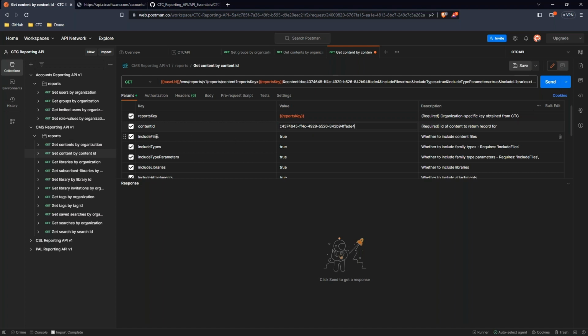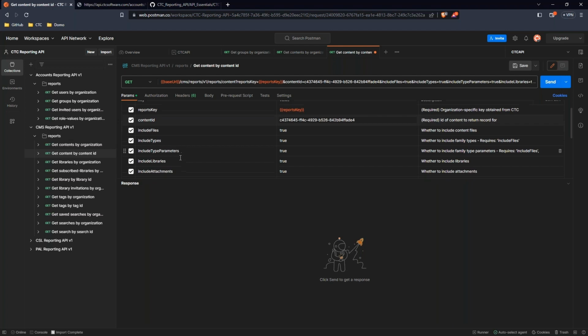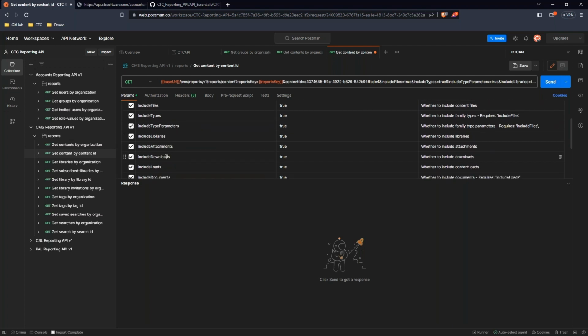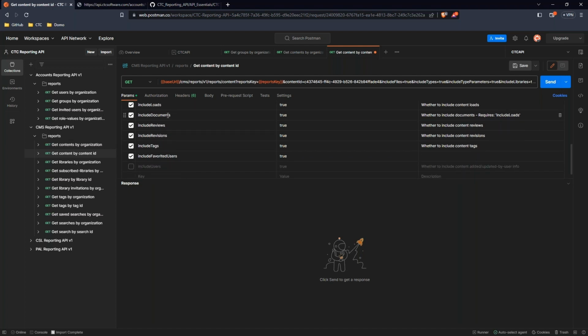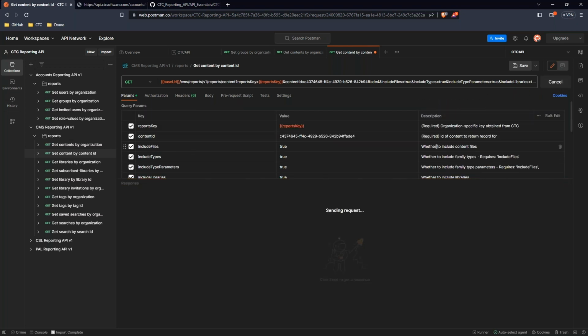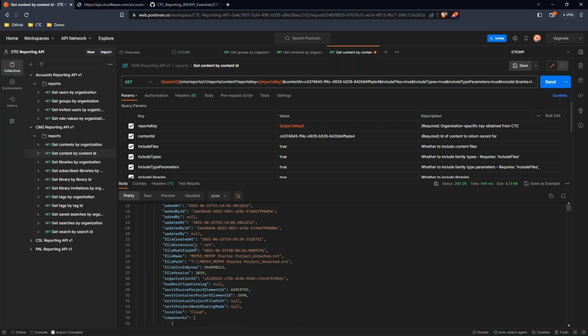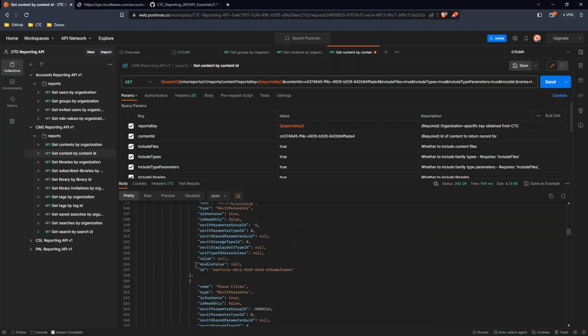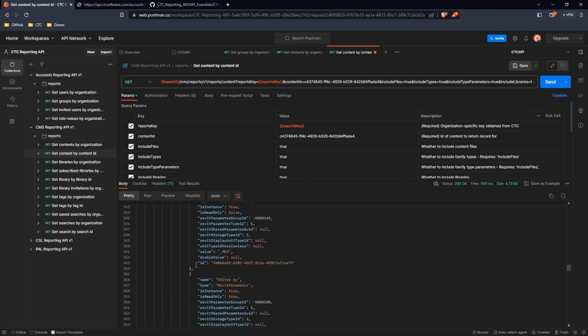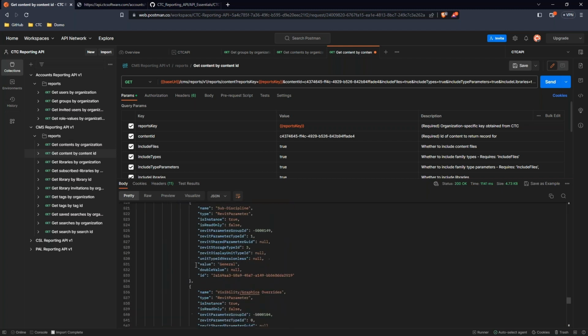And I can choose to include all of the files associated, all of the types, all the way down to the parameters and the parameter GUIDs. This is everything. What libraries it's associated to, if it's been downloaded by somebody, which project models it's been loaded into by document name and ID, any reviews that were put on this. I can get every single review, every revision of who's processed updates to this, the tags that are associated, users who have favorited it. All this information is available. So when I send this record, it's going to get a very big piece of data back that tells me everything about that piece of content and every file associated to that piece of content.